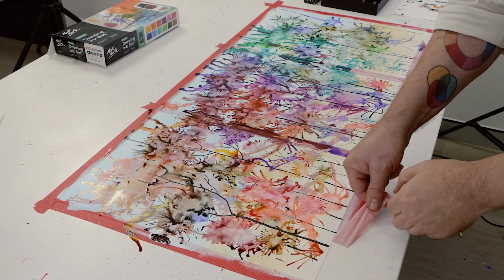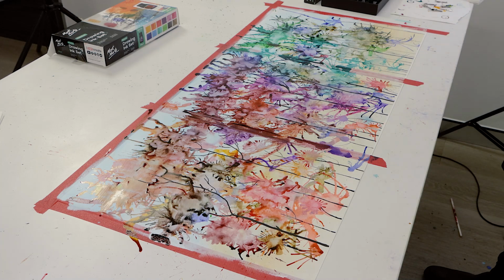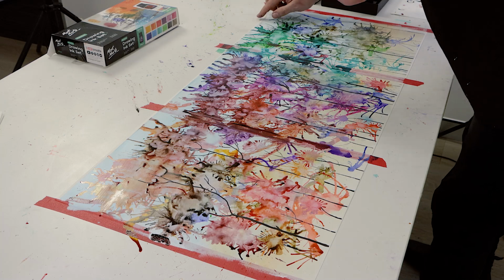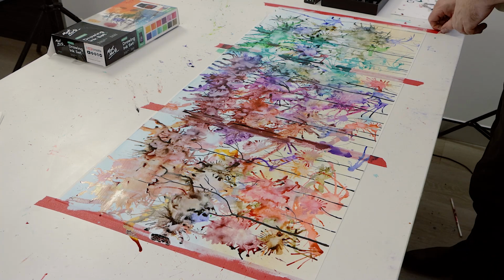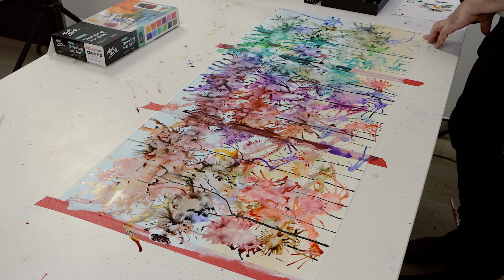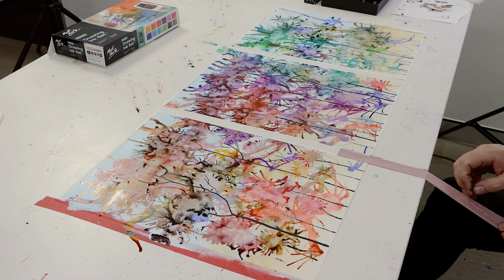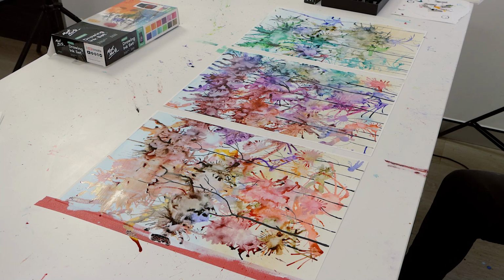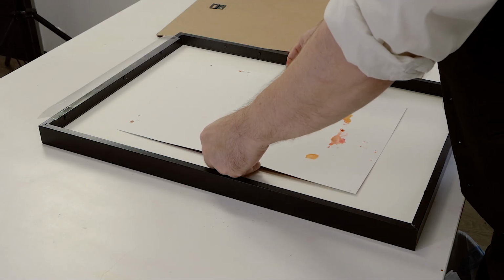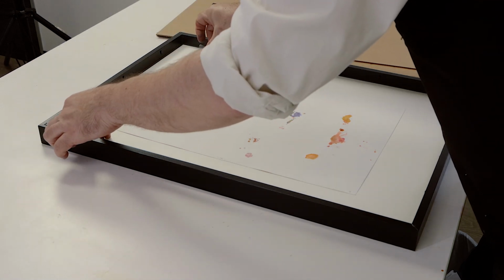After it's dry, we can carefully remove the masking tape. Because this is on paper, we need to frame it behind glass. And because it's a triptych, we need 3 frames.